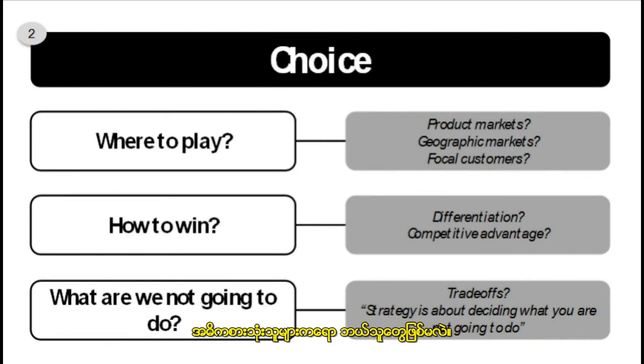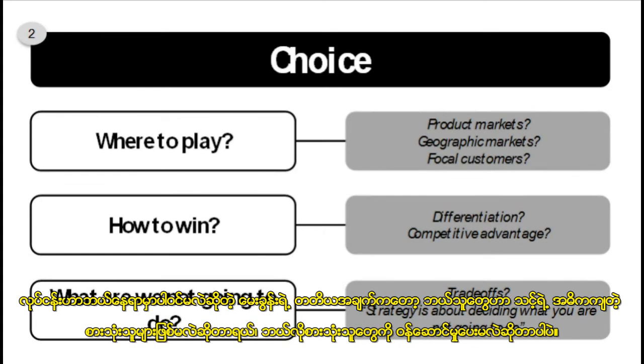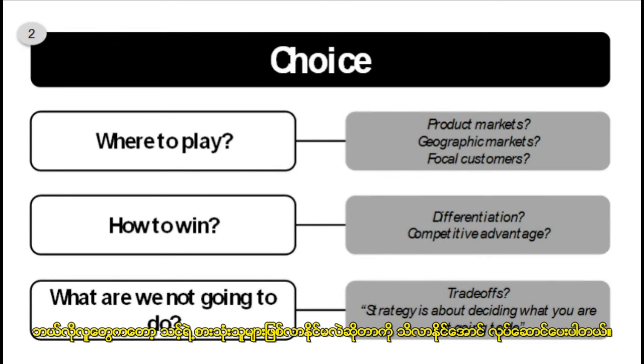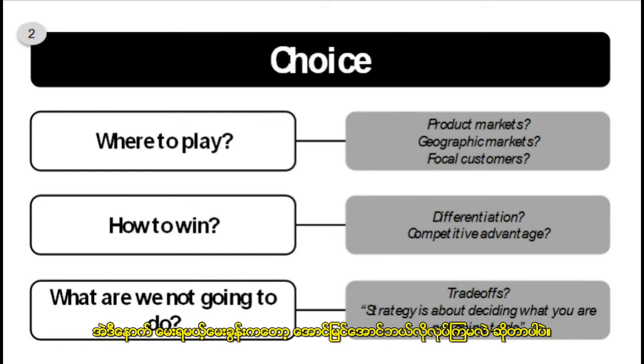And then who are your focal customers? So a third key element of answering your where to play question is figuring out and naming your focal customers, the types of people you are going to be delivering a good or service to. And that helps you understand how broad or narrow you're going, what defines your business in terms of who it's serving, who it's not serving, and gives you a much better understanding of who your potential customers may be. And then the question to ask is, how are we going to win?